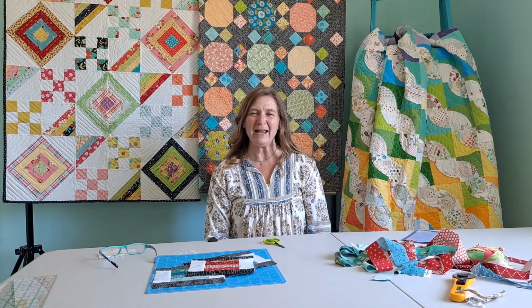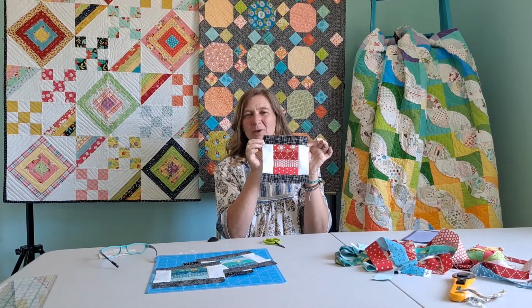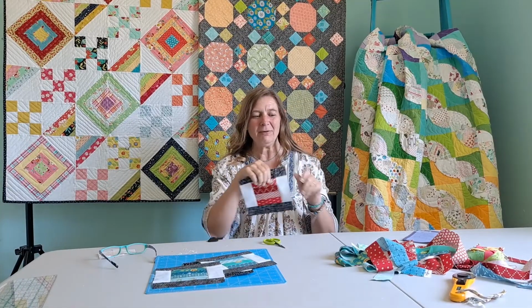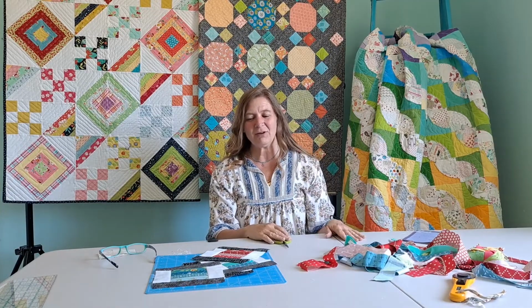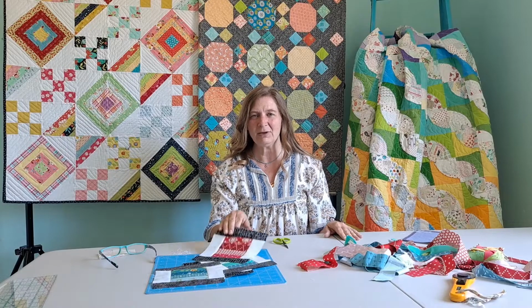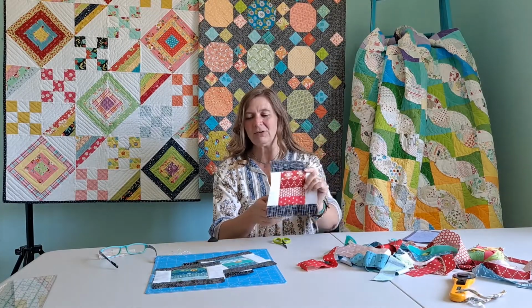Hi, I'm here from Aunt M's Quilts and M's Scrap Bag, and today I'm going to show you how to make this cute primitive spool. It's a great way to bust through some of your strips. Just a fun scrappy thing to do. You can use them however you want in a quilt. Make a whole quilt with them, do a row quilt, do a border. It's just a fun thing.